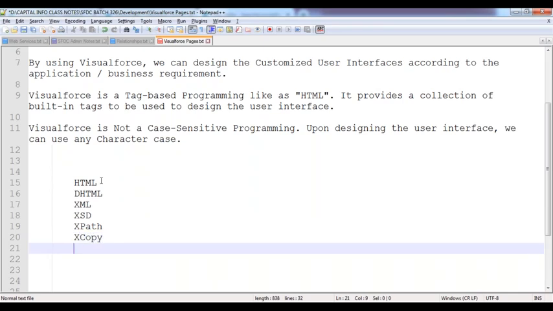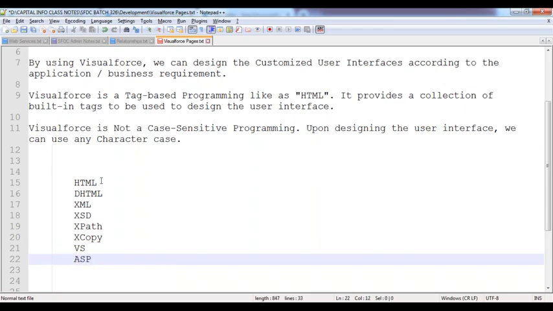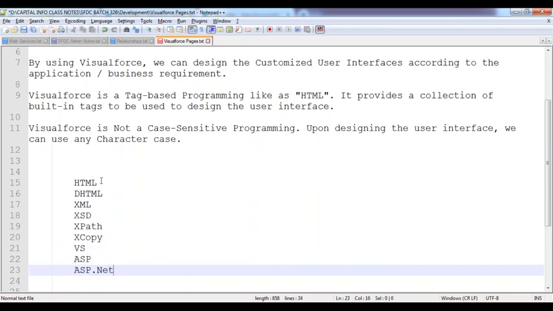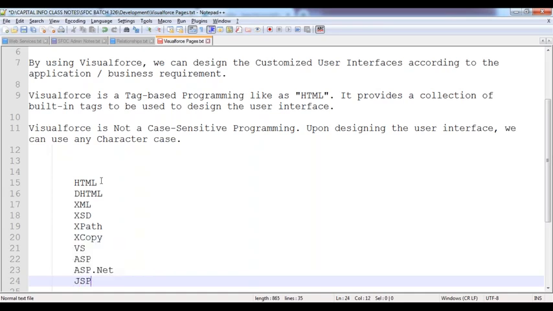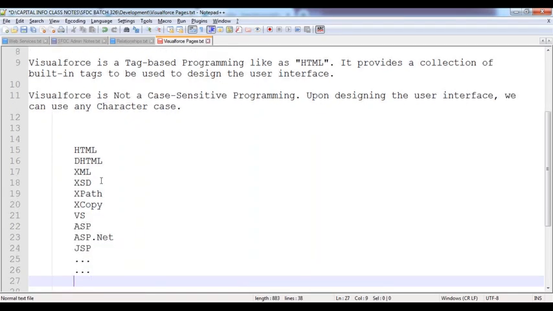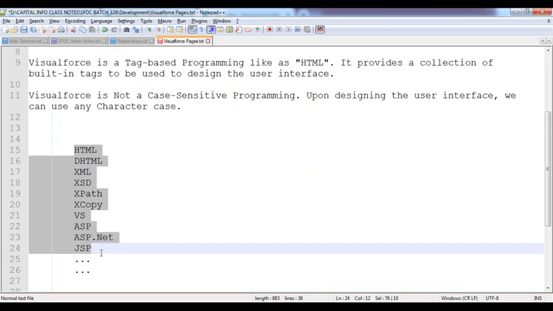And then you have your Visualforce programming, ASP, ASP.NET, and JSP from Java. So many tag-based programming languages are available, and every programming language offers some set of built-in tags which are supported by that language.